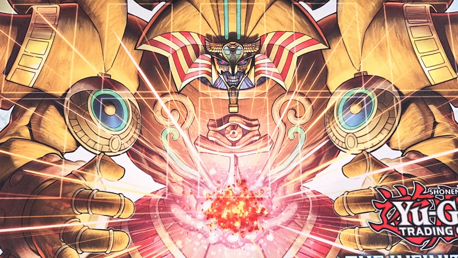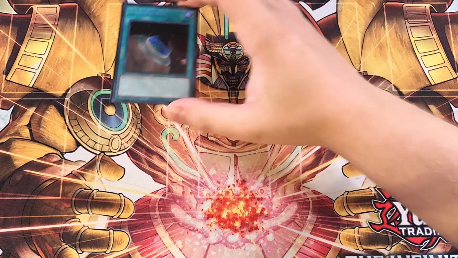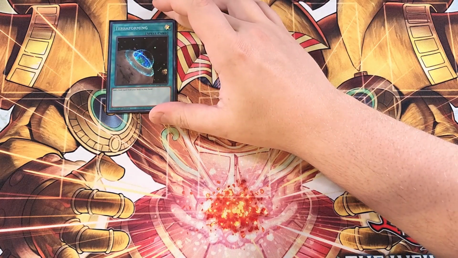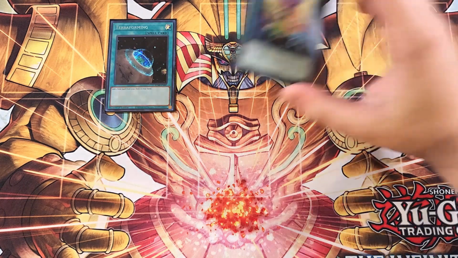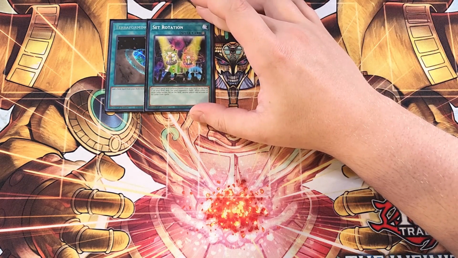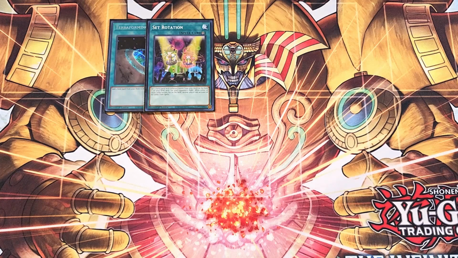So for the spells, we're going to start with a single copy of Terraforming. Terraforming is definitely a 1-of in the build, just to help us to instantly get to our field spells that we need. We then play a single copy of Set Rotation. We actually play 2 different field spells in this build, which is why we play Set Rotation. And Set Rotation is just really good to help us get to the exact field spell that we need.